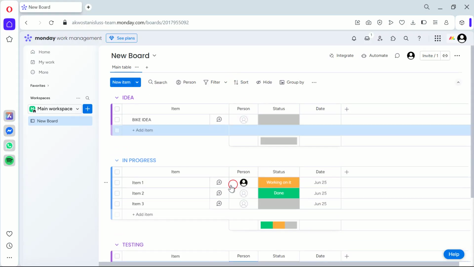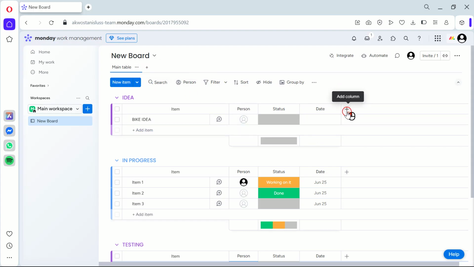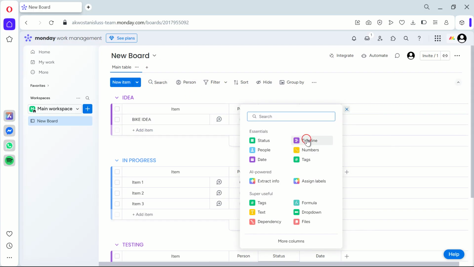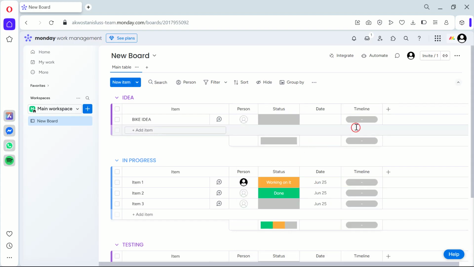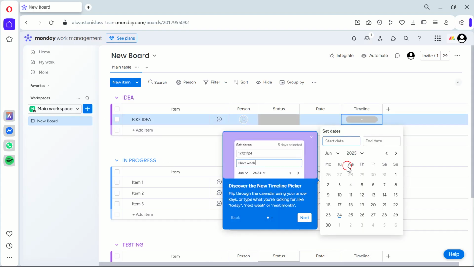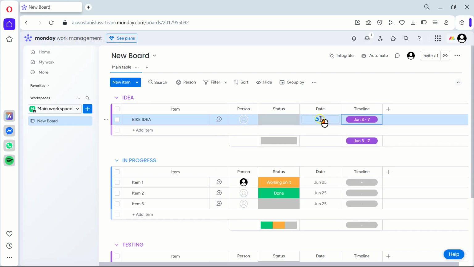Lastly, use the timeline or deadline feature to set a time frame for each item. Setting deadlines keeps everyone on track and helps prevent delays in your product development. Here's what's happening behind the scenes. With each deadline set, Monday.com sends reminders to the assigned team members, keeping everyone updated and on schedule.